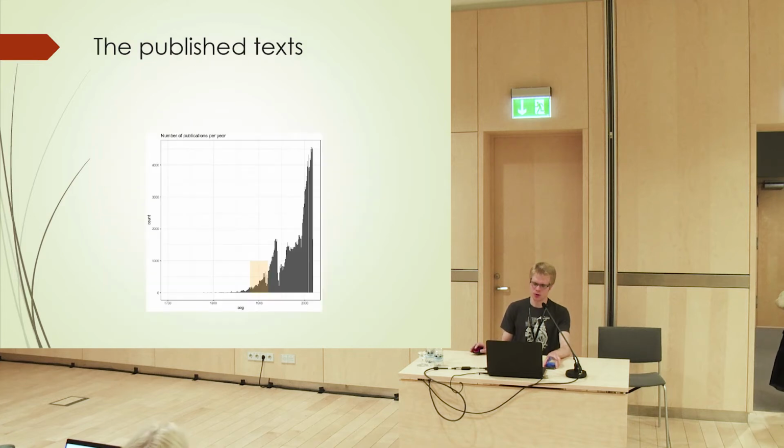But what can we see from this? Already by looking at the metadata, we can get some interesting results. This plots the number of publications per year within the Estonian dataset. There are not many until the 1870s or so, then there is a little bit of an increase.